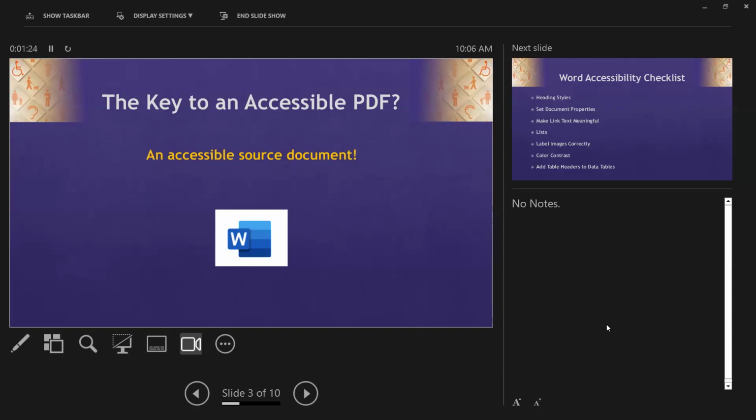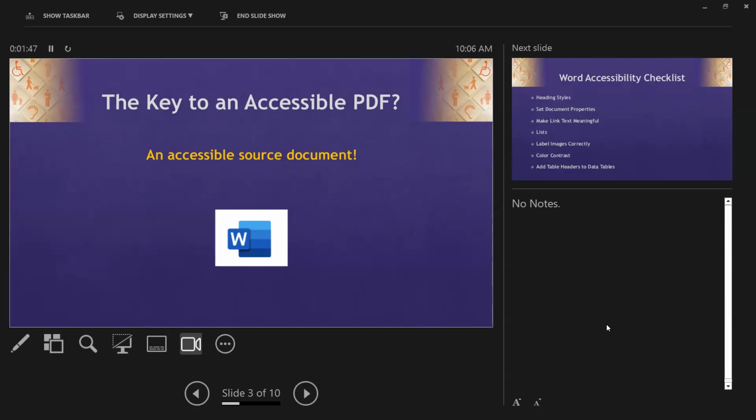But primarily, a bulk of downloadable documents are PDF. With Word being one of the primary documents converted to PDF, an accessible source document is the key to having an accessible PDF.